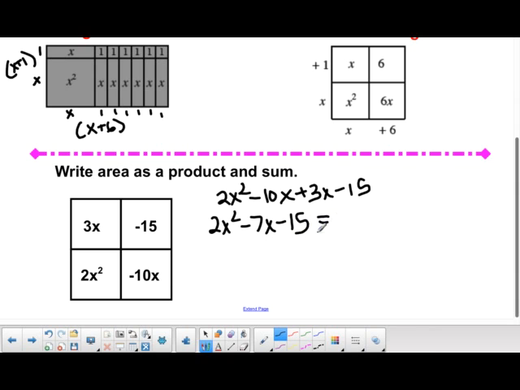And then if we wanted to go ahead and write it as a product, not as a sum, we have a sum so far. We'd have to know the dimensions here, the length, and we'd have to know the width. So how do we do that? Well, what you can do is, if you look at the two here on the left, we have a three x and a two x squared. So you have to ask yourself, well, what do they have in common? What would multiply for both? So the only thing they have in common is an x. So I'm going to go ahead and write an x right there.